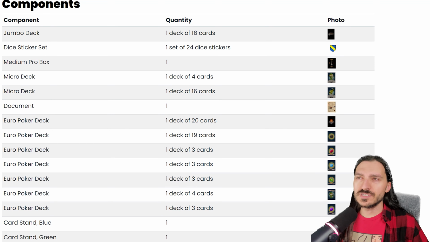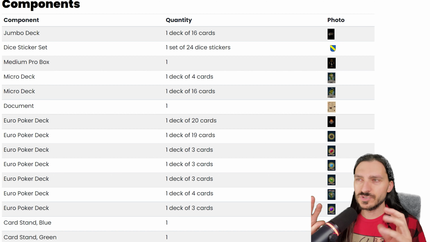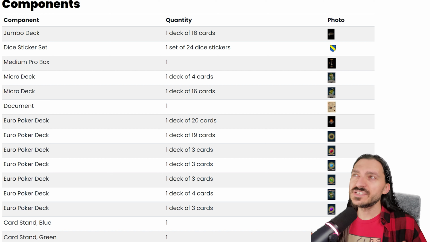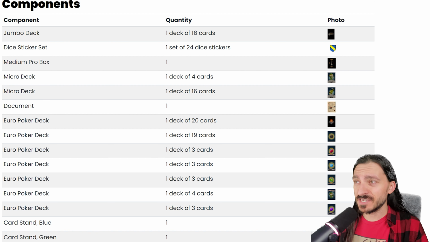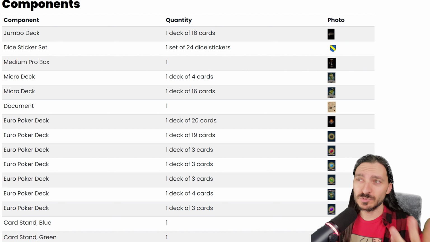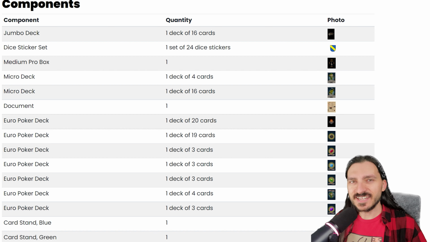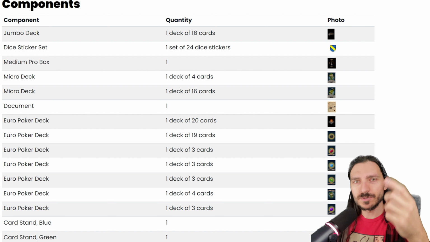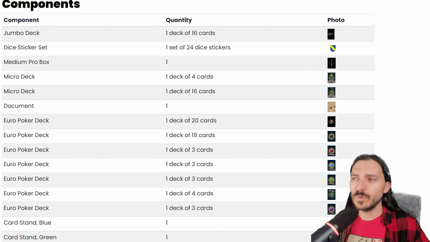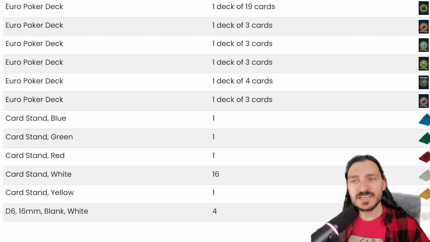We do get a list of components, and here is where I would offer my opinion that this should be definitely made a little bit more clear, a little more organized, but we do get 1 deck of 16 cards, a set of 24 dice stickers, so yay, dice stickers, 1 box, a deck of 4 cards, a deck of 16 cards, 1 document, that's the rule sheet, I can see that, a deck of 20 cards, 19 cards, all of these should just be added together, but it looks like we get over 90 cards altogether, and then of course we get the card stand plastic clips, so you can take your hero cards and put them into the card stand so that you can walk them around, and we get 1 blank D6.